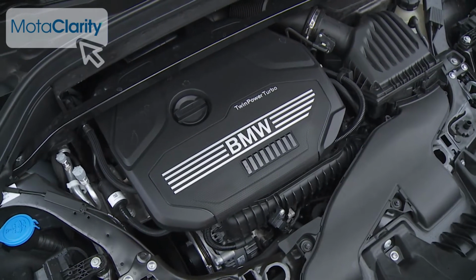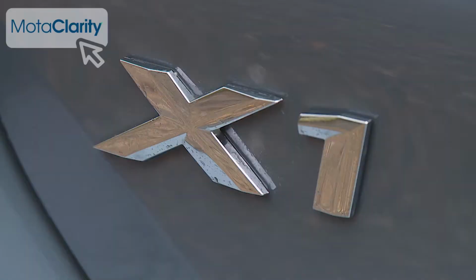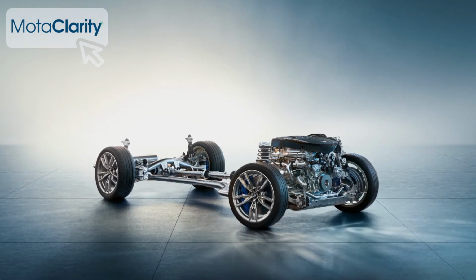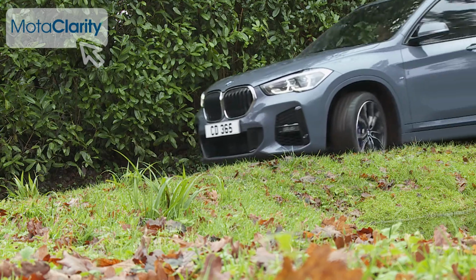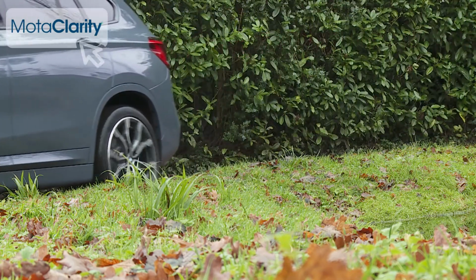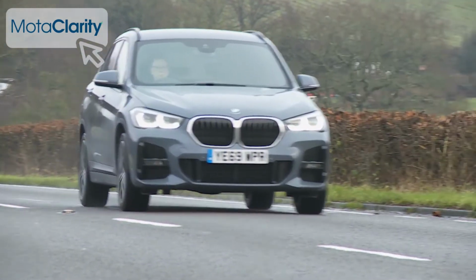As before, the engine you choose will dictate whether your X1 is available in either front-driven S-Drive guise or all-wheel driven X-Drive form. The 4x4 X-Drive layout gives you just enough on-demand traction for icy days and muddy tracks. The volume part of the range, as before, offers around 140 to 150 horsepower and concentrates on either the 18i petrol version we're trying here or the 18D diesel. We'd favour the efficient 18D, which in S-Drive manual form can manage up to 56.5 mpg on the WLTP combined cycle and up to 133 grams per kilometre of NEDC rated CO2.